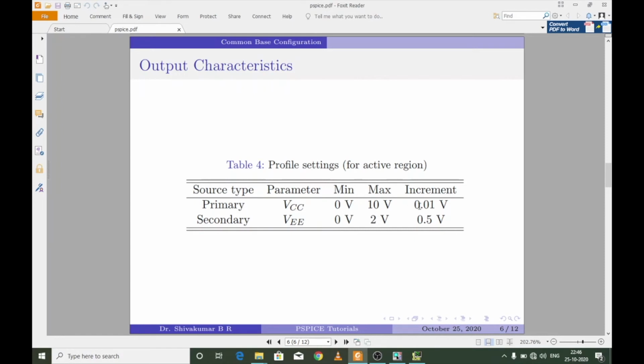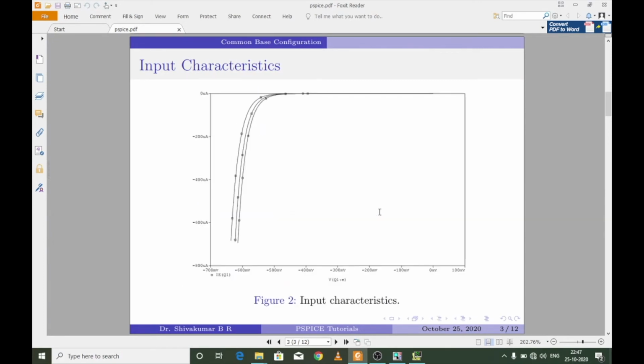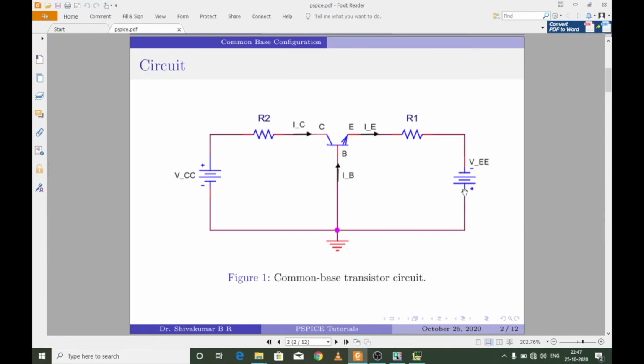The primary is going to remain the same, but the secondary voltage, which is VEE, is now varied between 0 to 2 volts. In order to understand how this combination will send the transistor into active region, we go back to our circuit and we will see that a positive 2 volts is applied across the base, and therefore the base to emitter junction will be forward biased. Now let us go and simulate the same.